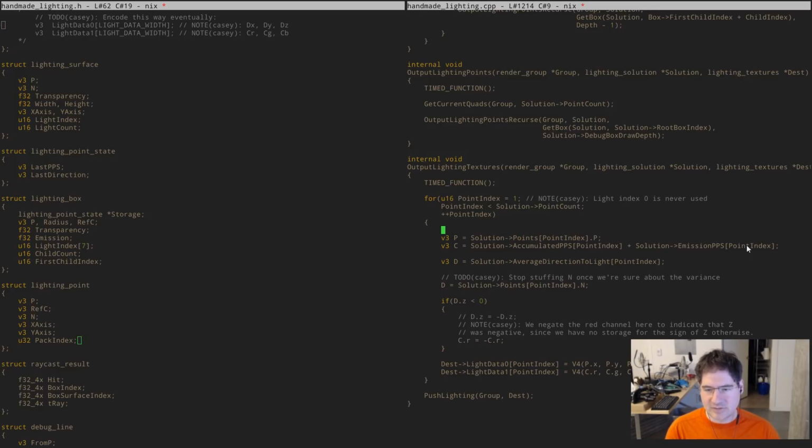What we can do is take the actual piece of point information, get that out. And then in here we can just say, okay, point P, point N. And we're still doing the stuffing here, and again, that's going to be something we want to stop doing when we start looking at the normal information.